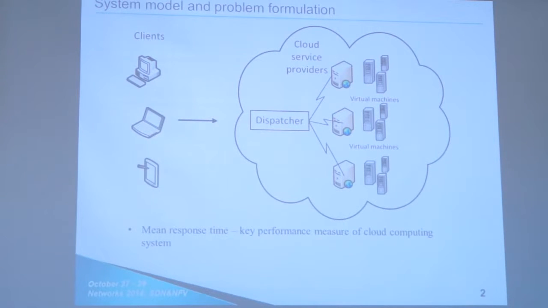And these cloud providers, of course, need effective tools to calculate the performance measures of their system, their infrastructure. If you consider a cloud system that has several cloud service providers, each of them having a number of virtual machines, when a request comes from the client, the dispatcher sends this request to one of the cloud service providers. But in case when a user request requires a very high amount of computational resources, it should be split up into several sub-requests so that it can be processed faster.